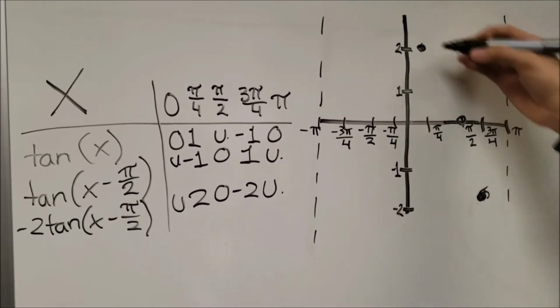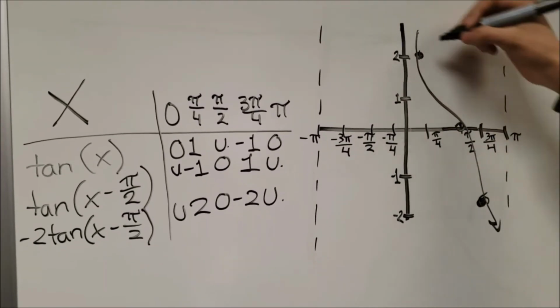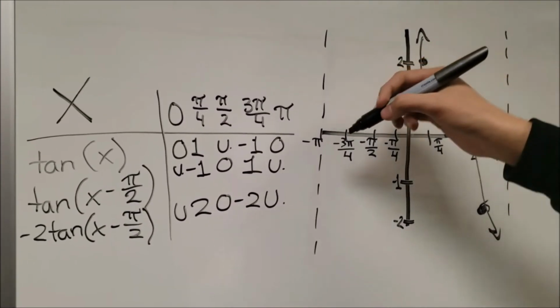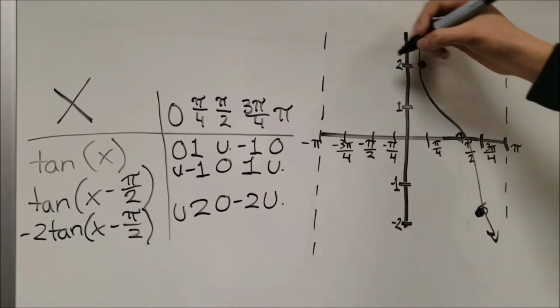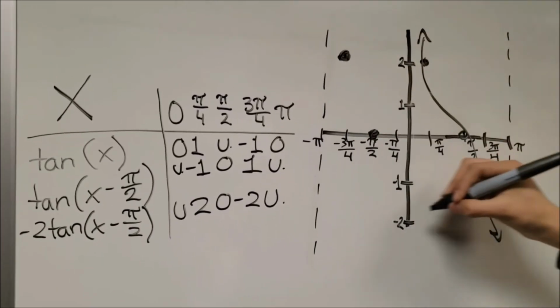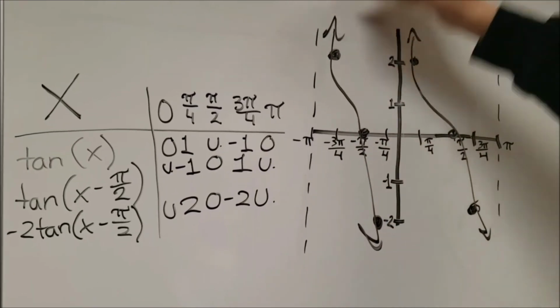And then, since these are both undefined, we go like this, so we never reach any of these two sides. And then if we see this side is the same thing as this side, then we would say that this one would be 2, this would be 0, this would be -2, so it would go like that.